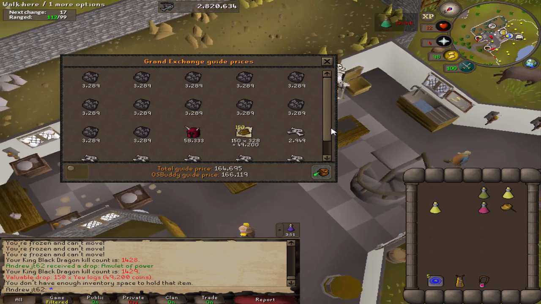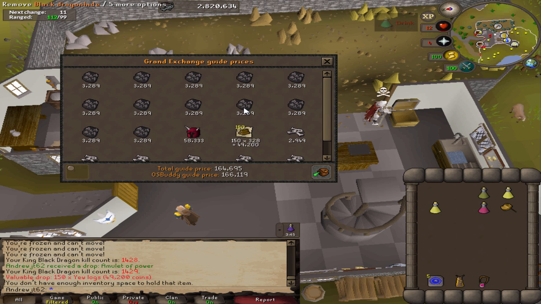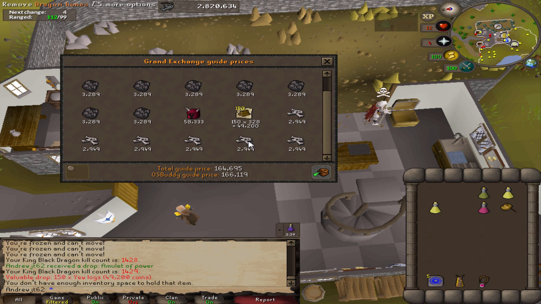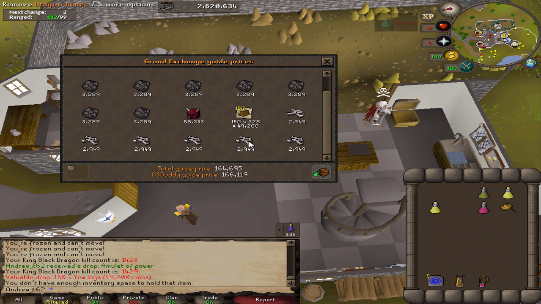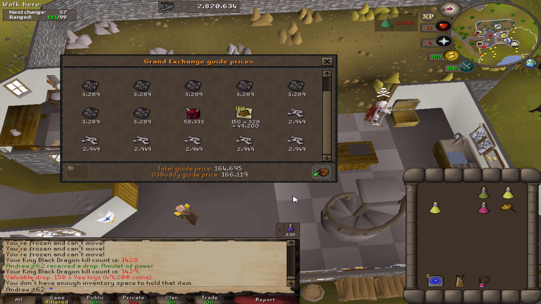So yeah, this is very good money per hour, easily around a mil per hour. Just depends on how many U-logs you get. These are the very good drops. You get a lot of rune longswords, things like that. Other than a couple things like Amulet of Power and things like that, 3,000 coins, the drops from them are very, very good. They were buffed a couple years ago, so with a 10-second spawn timer now, it's actually very, very nice to kill him.